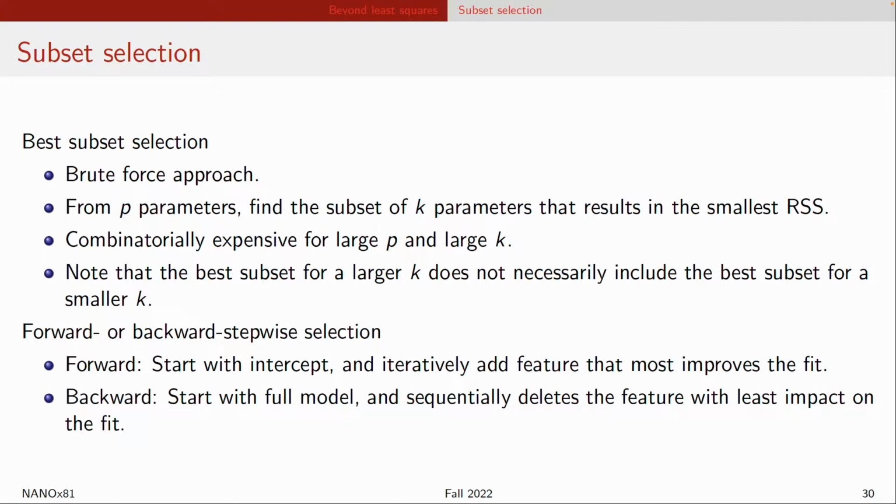So this is of a larger K, okay? So this is actually some strange quirk of the best subset model, okay? Now there are heuristic methods of doing subset selection as well, okay? For example, you can do what is called forward and backward stepwise selection. Forward or backward stepwise selection is very simple.